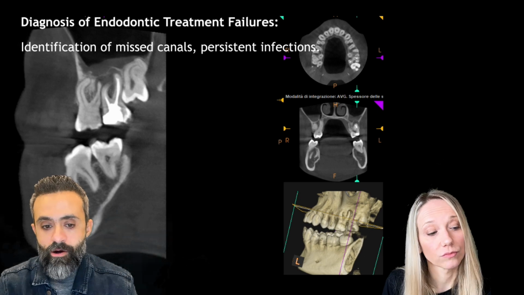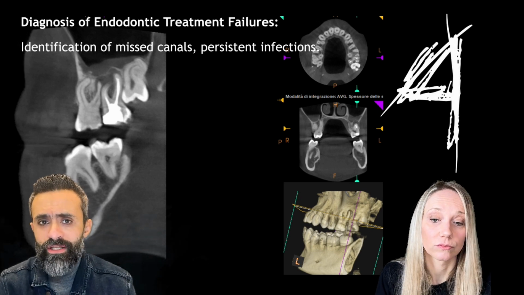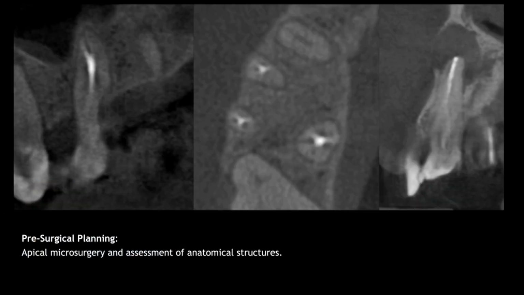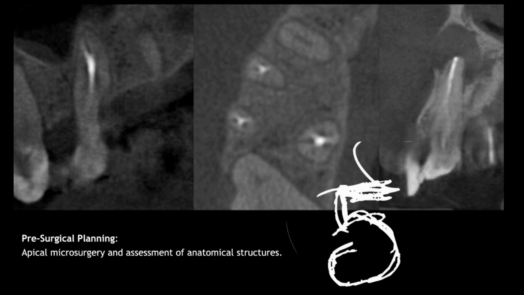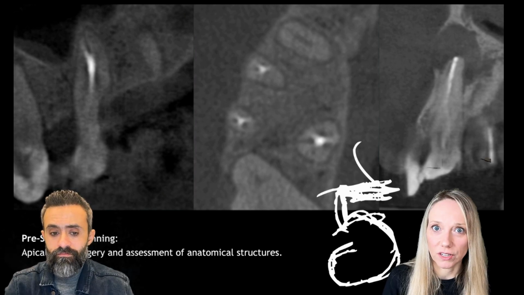And how about the use of CBCT in pre-surgical planning? I know that we discussed this before with a lot of our colleagues, but we have to say that because it's one important indication. Yeah, of course. CBCT can be extremely helpful in these cases because it can help you plan the surgery with a good margin of safety. I mean, you know in advance the size of the lesion, for example.